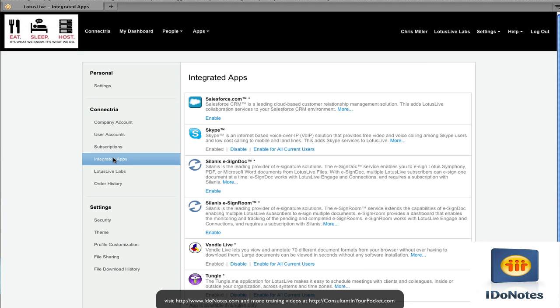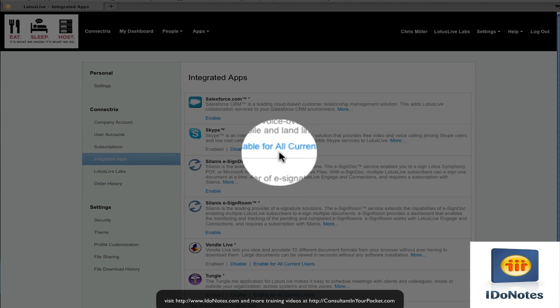And from there, you're going to see a page of all the possible integrated apps that they currently offer for LotusLive. I went ahead and enabled a few of them because once you click enable, there's actually a provisioning stage that takes place. So if it's not provisioned yet, we couldn't instantly click and go and actually utilize the application. You'll have to wait a period of time. It actually took about, I think, a day and a half to get accomplished when I clicked the enabled button. You can also specify what users are able to get the application, so you can provision it for certain people if you want to.